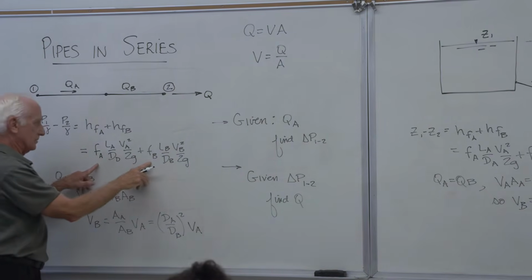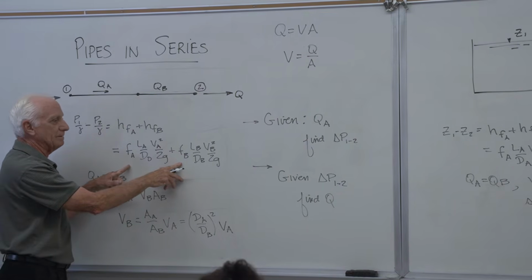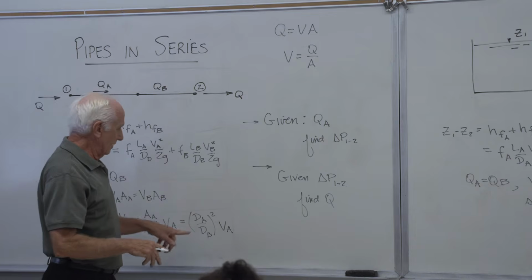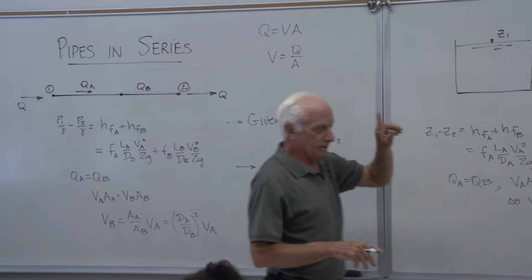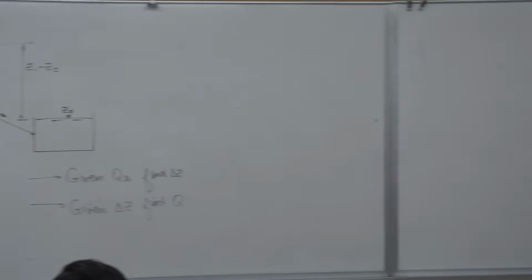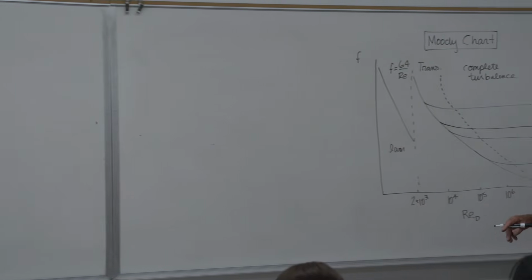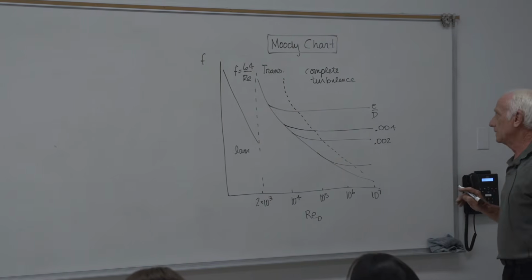I've got to find those F's. Typically, you're given the pipe lengths, the pipe diameters, the pipe material, okay, but you're not given F's. So I don't know the F's. I've got to find FA and FB. Because I know the velocities now, because I know Q, I get the Reynolds number. I go to the Moody chart, or if you'd rather, you can go to an equation for that, but we'll look at the Moody chart. That's the way our textbook does it.